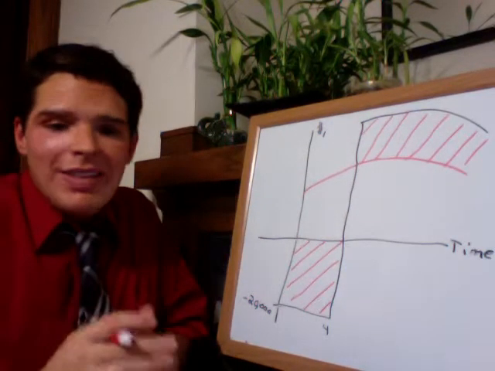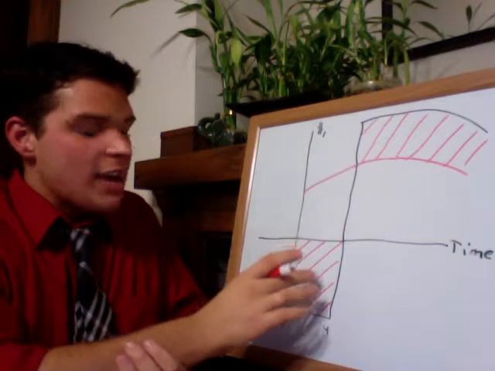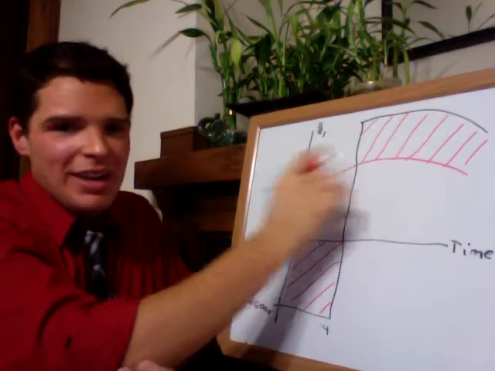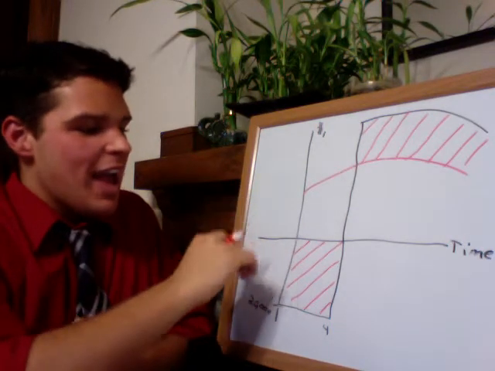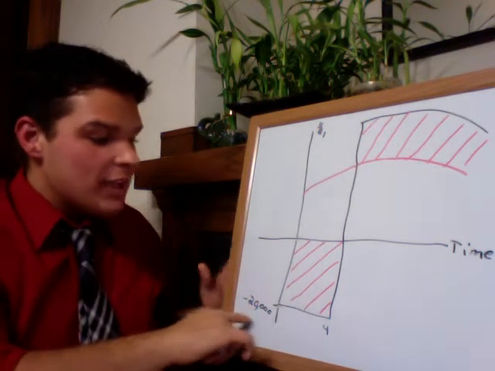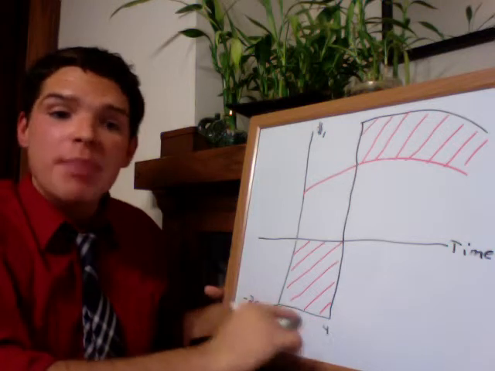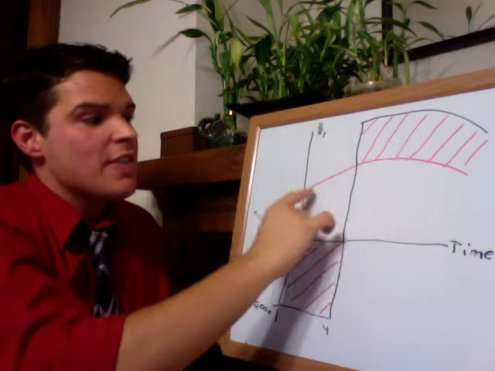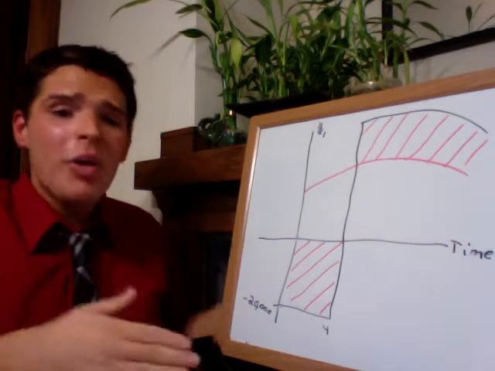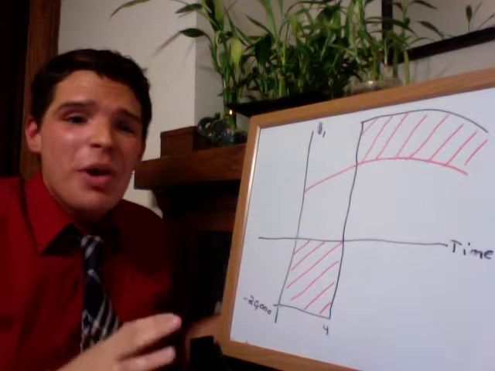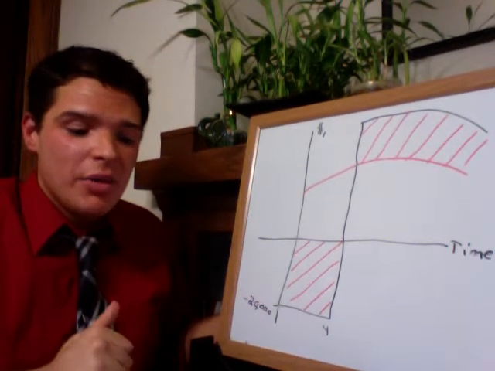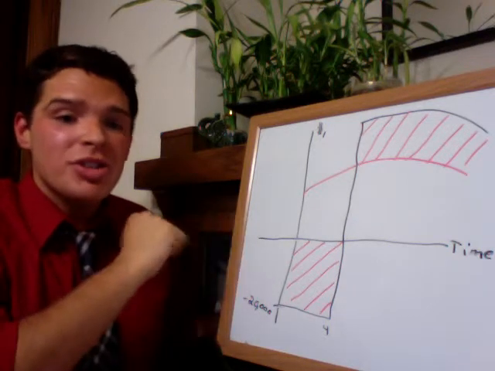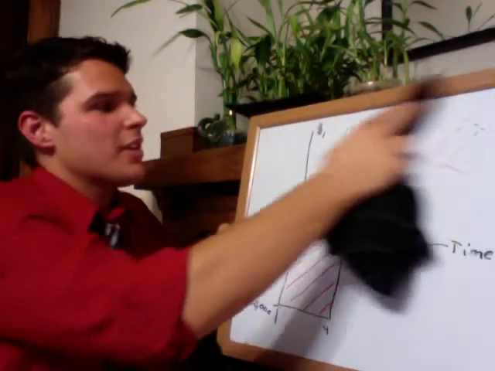So, when looking at the human capital model, we look at the fact that we gave up this amount of money. But, now we're making this amount of money. So, what it's showing here is that over time, even though you give away money in the beginning or you spend money to go to college, in the long run, you make more money than someone who didn't go to college. So, the human capital model suggests, even though there's tons of college debt out there, and people are confused if it's really worth the investment, the human capital model shows us that it is. It's definitely worth the investment.